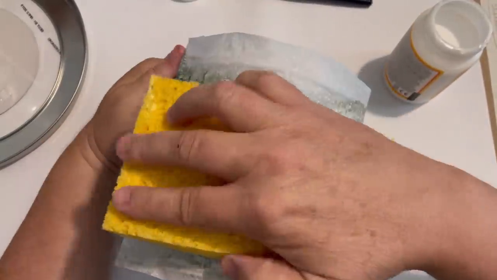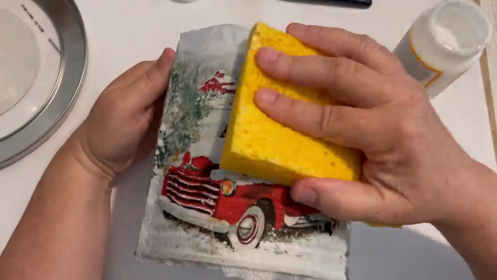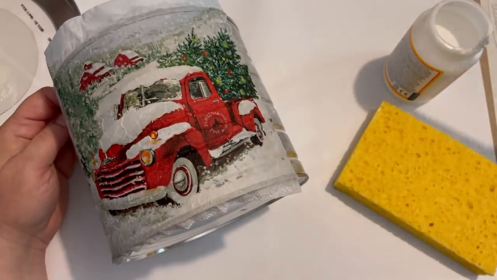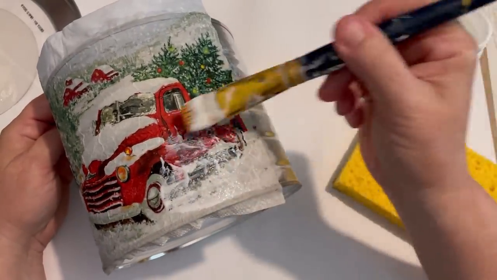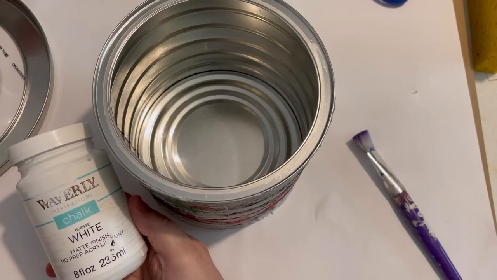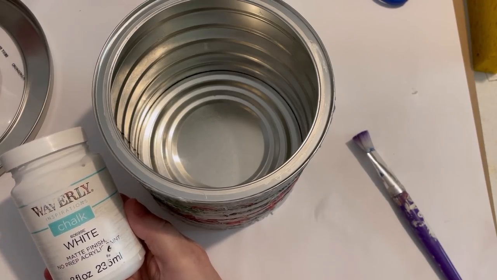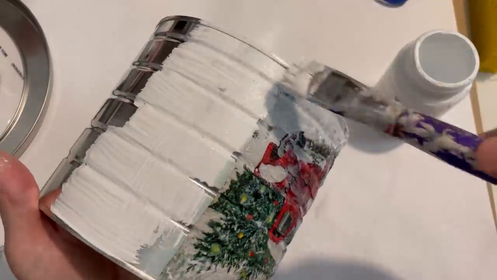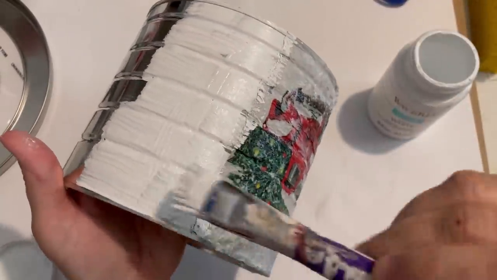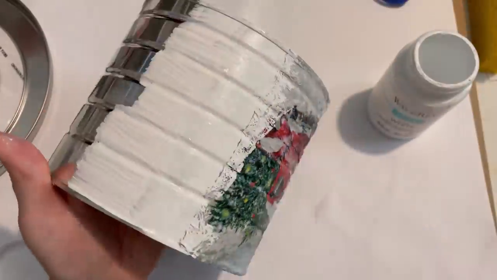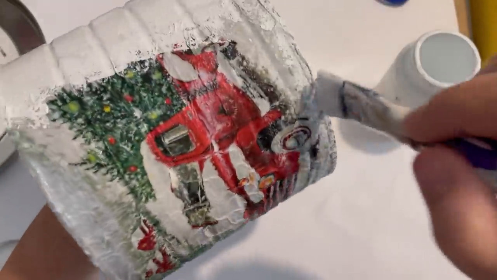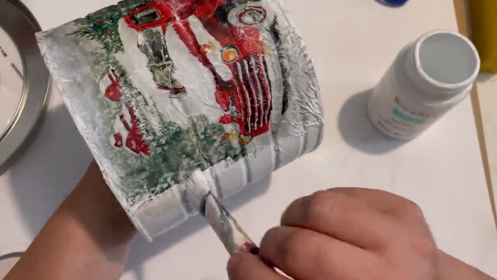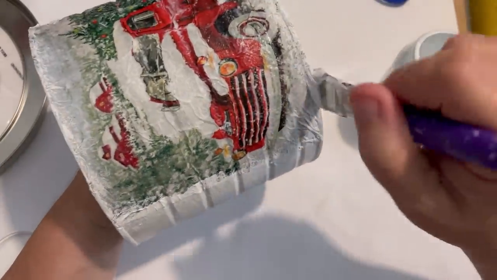And then if you wanted to go into the grooves of the coffee can, just use a slightly damp sponge. And it'll push it in there. But be real gentle because it gets a little damp. Then it wants to shred. That kind of a thing. And now I'm just going around it. I thought white would be the key painted around it white. And then after a while, after it dried, I looked at it and I decided, no, white is not what it needs.